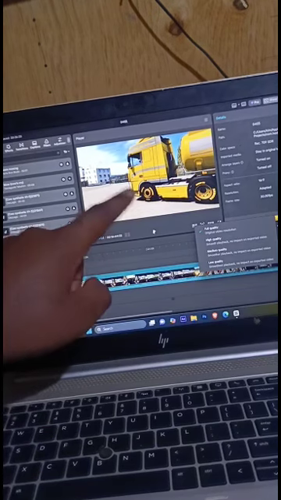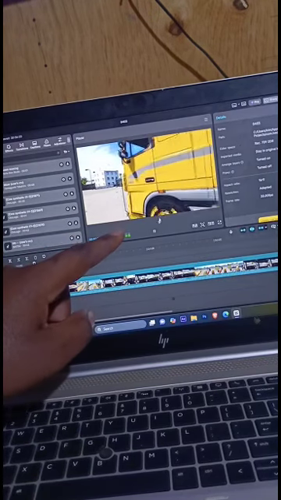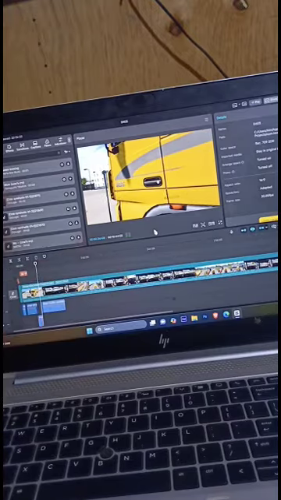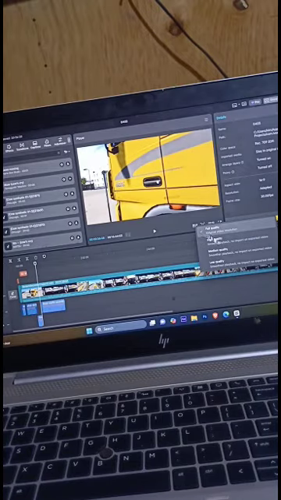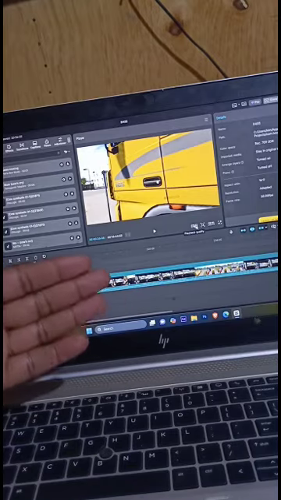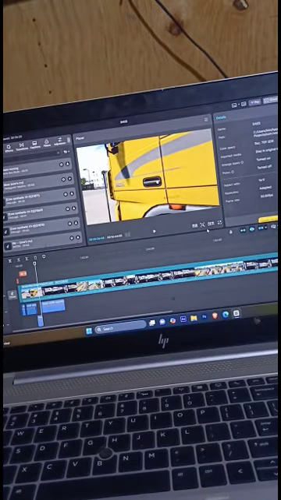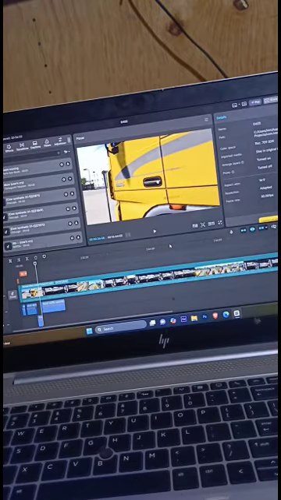Playback is like when this video is playing right now, you want to choose which quality to play at. Sometimes it lags, so you can change it. You can just use high quality, but for you, because I believe you have a powerful machine, you can set it at full quality for previewing the video. So is there anything else?